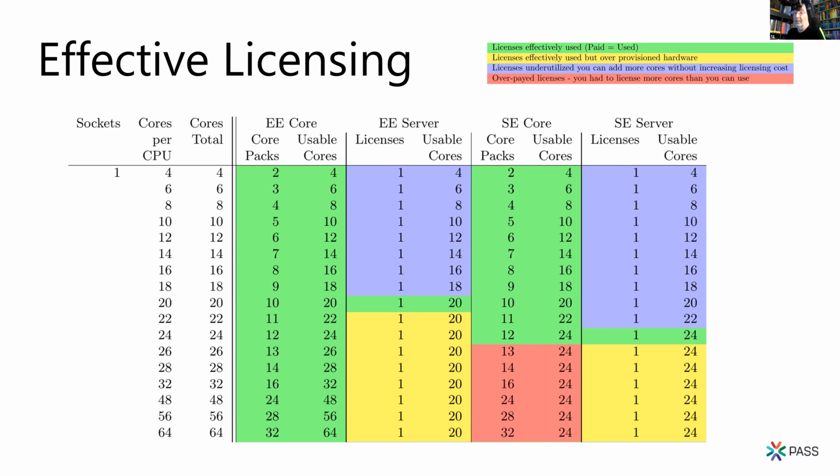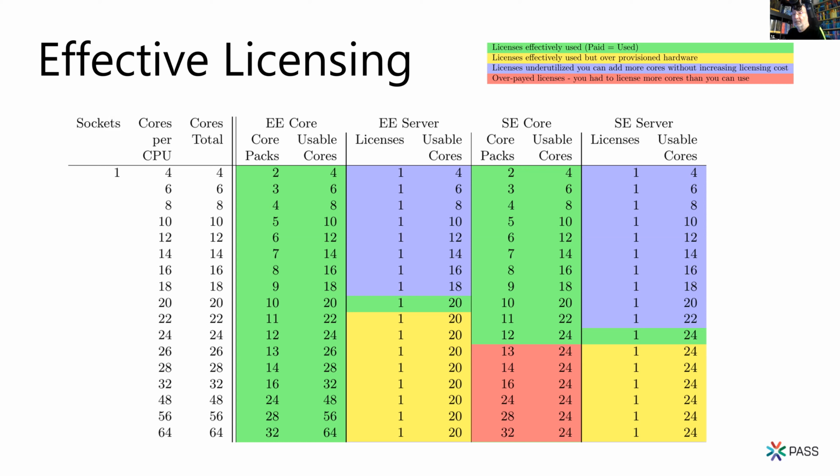If you use the core version and just license it the other way, you are breaking the licensing agreement. Standard edition works just fine per core up to 24 cores. If you go above that, you're giving Microsoft free money, because same as with the server edition of Enterprise, it will not use more than 24 cores. You can put in as many cores as you want. SQL will only use 24 at a time.